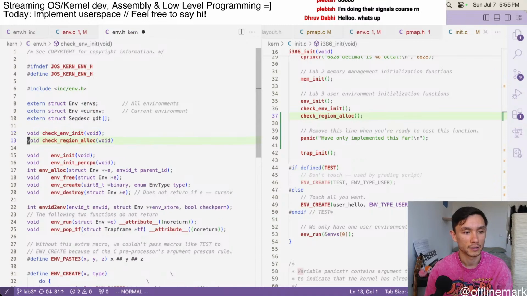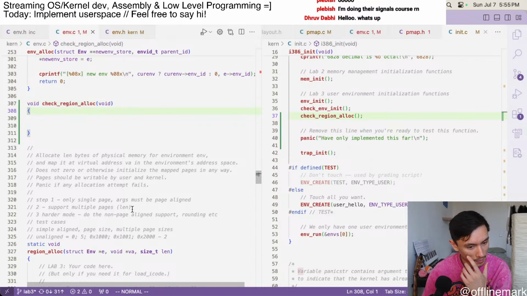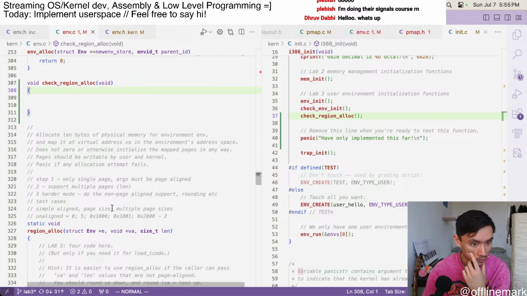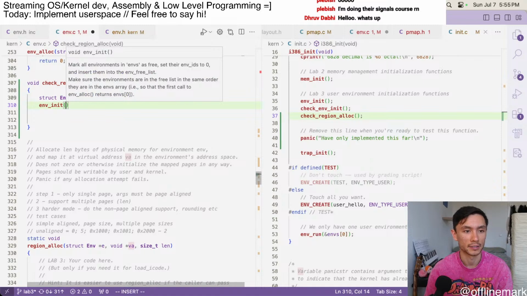Okay. And what do I do? It's a function that takes in struct env, so I feel like I need a struct env at the very least, and then env init, right?